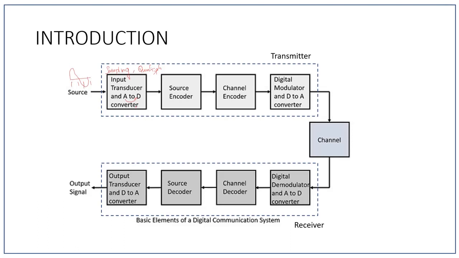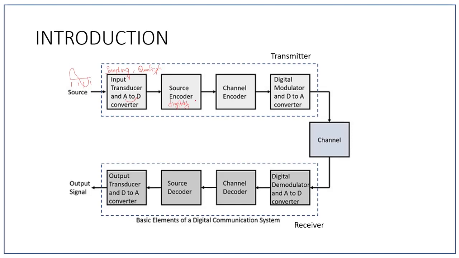Then it goes into the source encoder. The purpose of the source encoder is to format the signal. Ideally the task of the source encoder is to remove the redundancy from the source. You know, redundancy actually refers to something which is not necessary. So we remove all the unnecessary information and keep only the necessary information. So this source encoder removes all the redundancy from the source message, and this is the process where we digitally code.